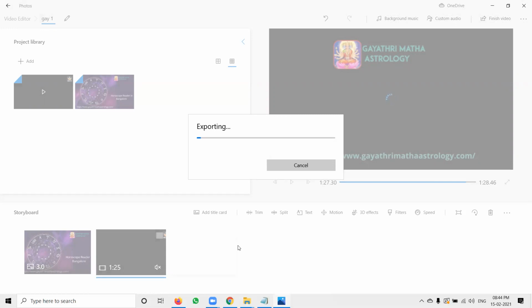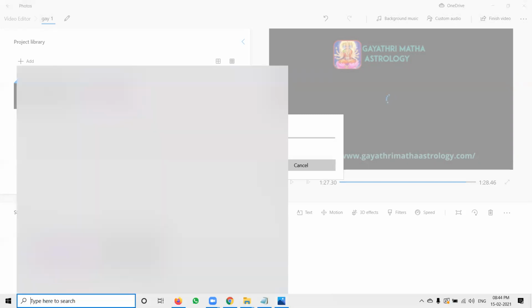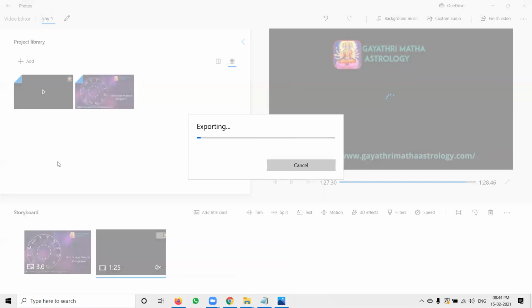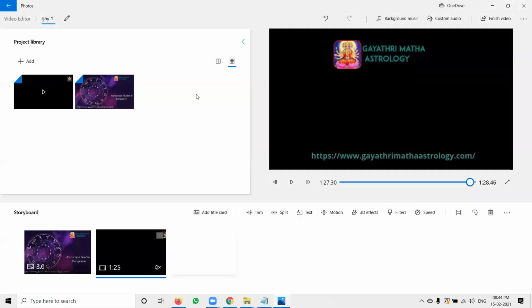Suppose, as a simple thing, I export my file here, and then I open another video editor. What happens? It will be closed. The editor will open only once. In between, you can add something else, like adding content.